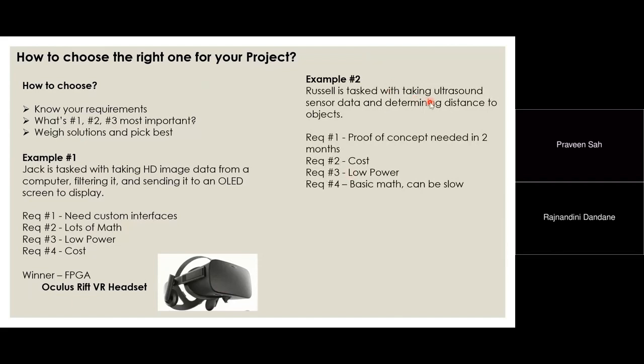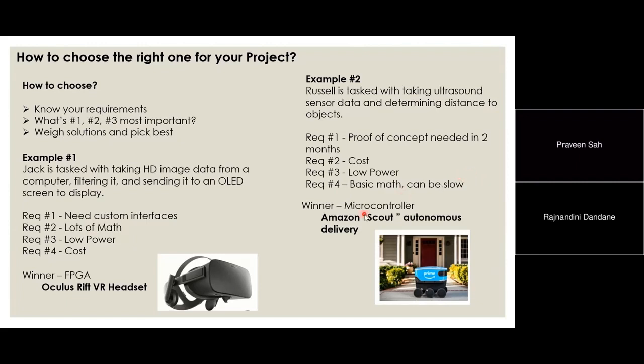There is another example, Russell. He is asked to take ultrasound sensor data and determine distance, the distance between the ultrasound sensor and the object. Requirement one was a proof of concept in 2 months, a very short time. Cost is also a requirement; it should be lower. The third requirement was low power. The math is basic and can be slow; even if it is slow, it is okay. So here the winner is the microcontroller.